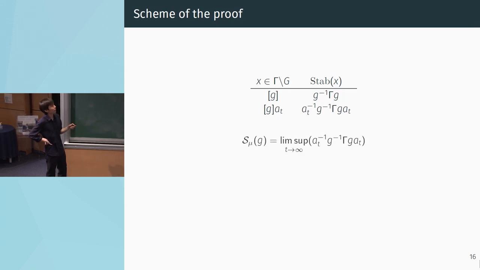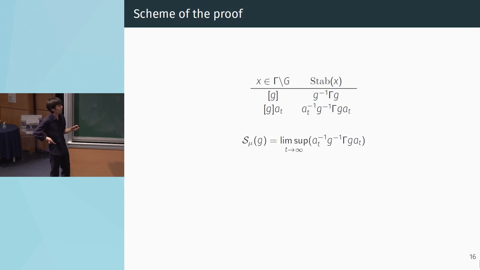Okay. All right. So here is a notation that not everyone uses. You're going to call some set S_mu(g). So S is just a letter, and mu means that it depends on mu, and g means that the quantity depends on mu and g at first thought. Okay, so here's a lim sup, and usually when you write lim sup, this is a set theoretic lim sup. But here we mean a topological lim sup. Topological lim sup means it's nothing complicated.